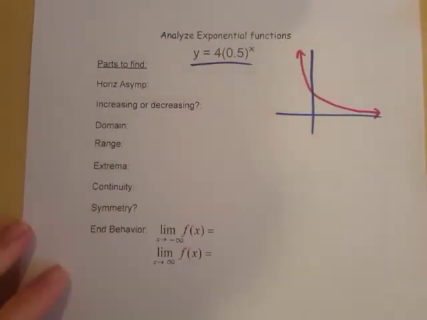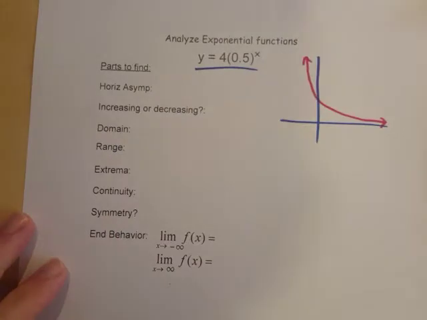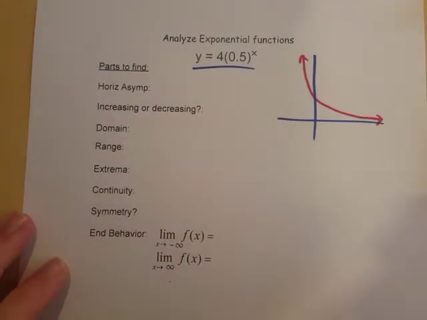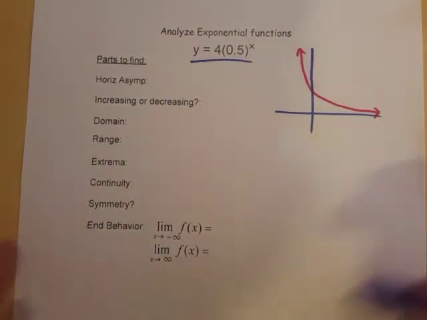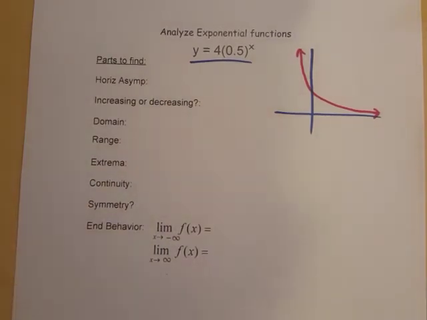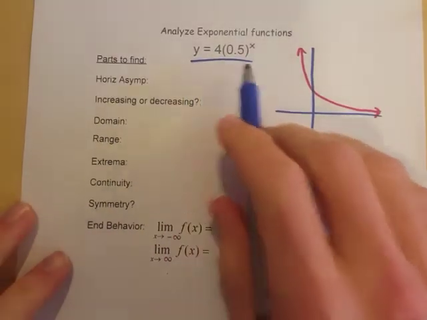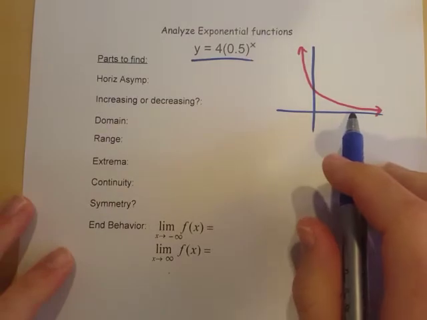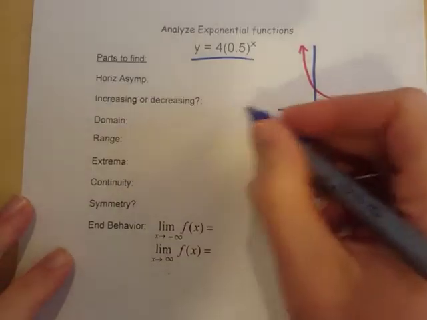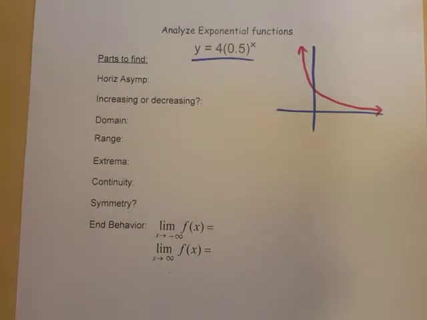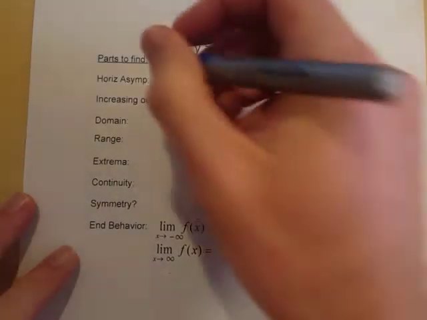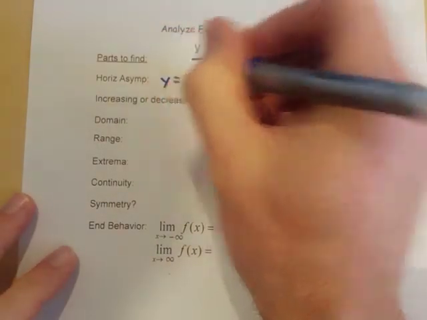So what we're going to do is analyze this for the things that you see over here. You can use this same list when you're working on your homework, and not worry if there's some extra stuff in the book that the answer key has. So horizontal asymptote: for an exponential function, it always has one. In this case, the horizontal asymptote hasn't gone up or down. If it doesn't shift up or down at all, then the horizontal asymptote is, like usual, going to be y equals 0.